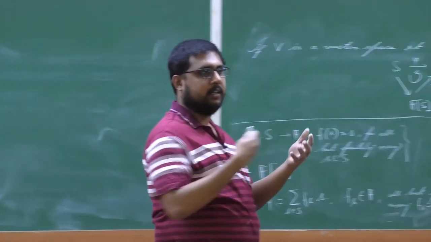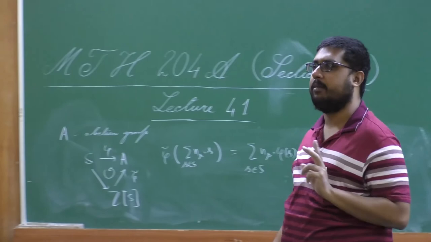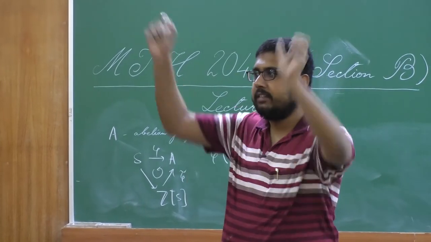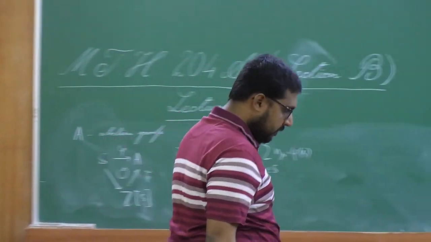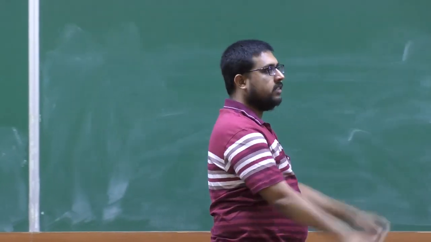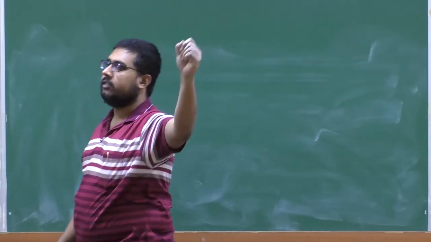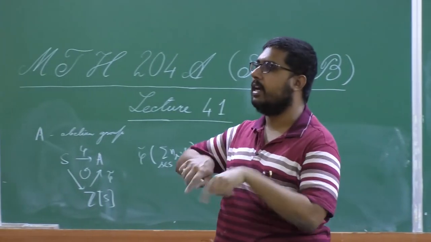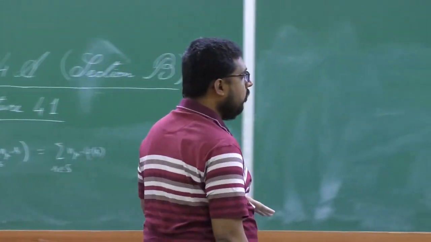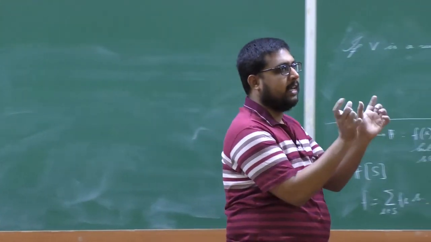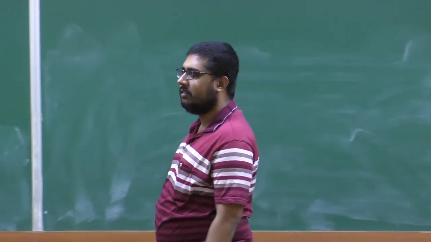of course we also should expect the following, that for a finitely generated free abelian group, any two bases will have the same number of elements. So it's just the analog of the dimension of vector spaces, let's say for finite dimensional vector spaces. And that number we want to call something. In the case of vector spaces, the term was dimension. Here we will call it the rank of the free abelian group, provided we are able to settle the issue that any two bases will have the same number of elements.